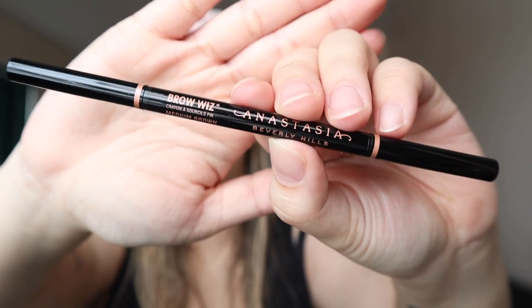So now I'm going to be going in with my Anastasia Beverly Hills Brow Wiz in the color medium brown, and I'm just gonna basically fill in my eyebrows as best as I can. Honestly, guys, I really suck at doing eyebrows. I have no proper shape. My eyebrows are a mess, but I tried my best here, and I basically just fill them in as much as I can, kind of shape them to my liking, and then I use a fine tipped brush and I go in with my foundation because I don't really use concealer, and I basically just clean that up and make sure it becomes sharp and nice and make sure that no hairs are loose, and make sure I blend it all in nicely to the point where my brows are on fleek, basically.